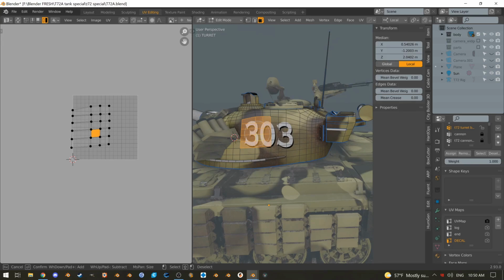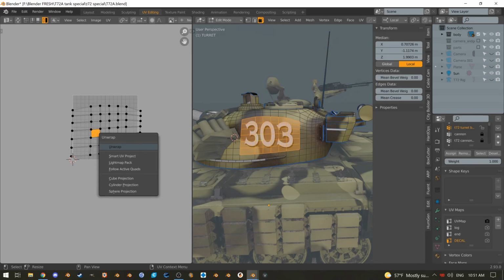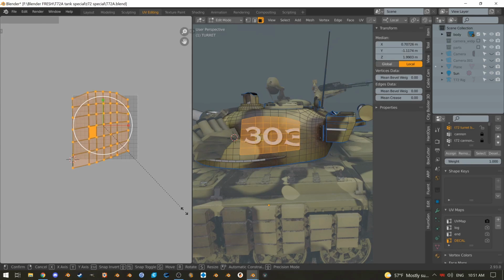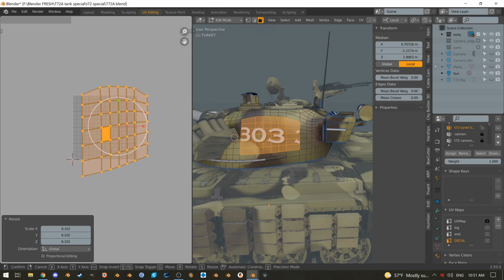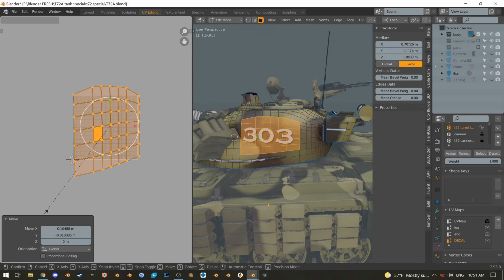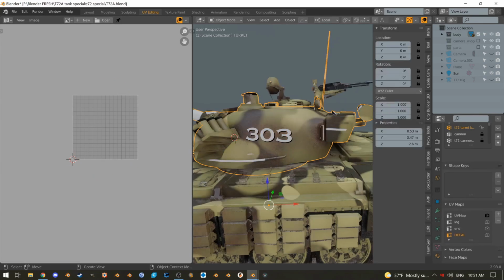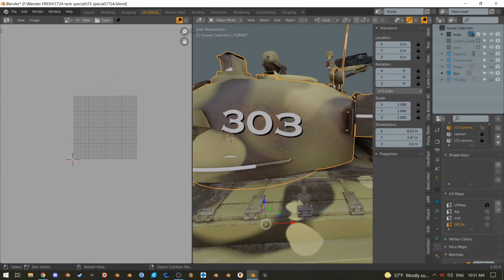So that's if you wanted to add something like a decal to the side of this big tank that has lots and lots of extra details on it. But one of the nice things about this is it will add a very crisp image, where if you see this one on this side, I wanted it to look a bit fuzzy, so I didn't really care, because if you see a lot of military typeface, it is not the prettiest.